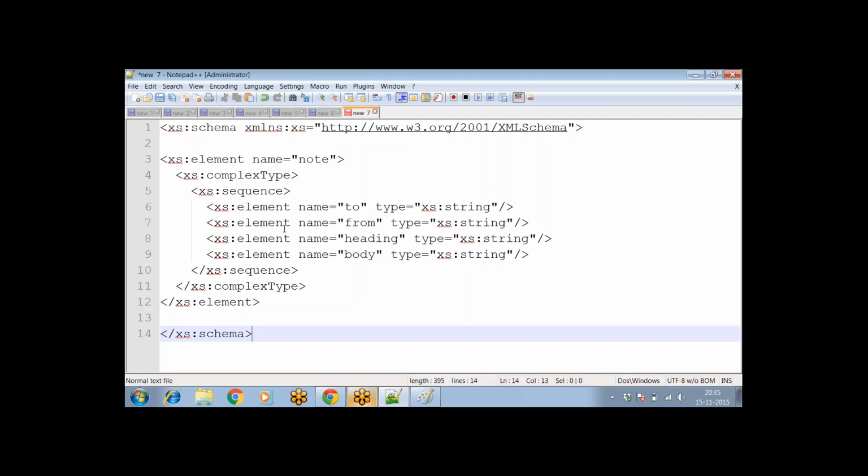First you got an element called note, and within the note element we got a sub element called complexType. It says this note element is a complex type element. So what do we mean by a complex type element? What do people think?